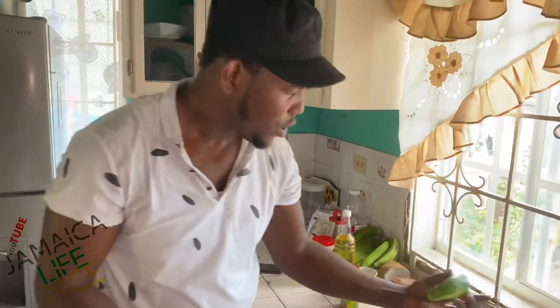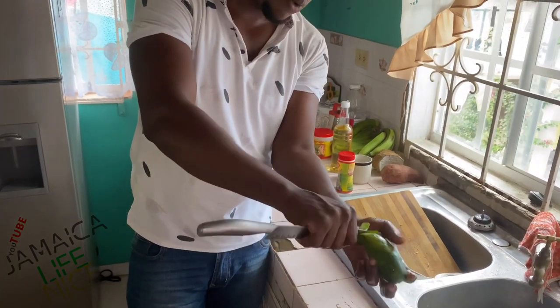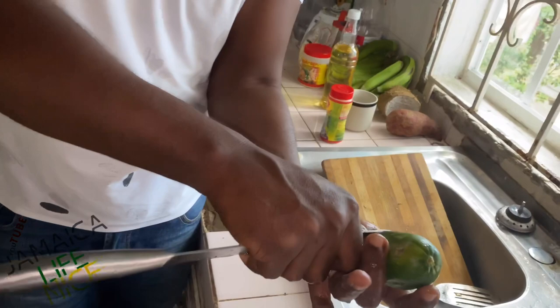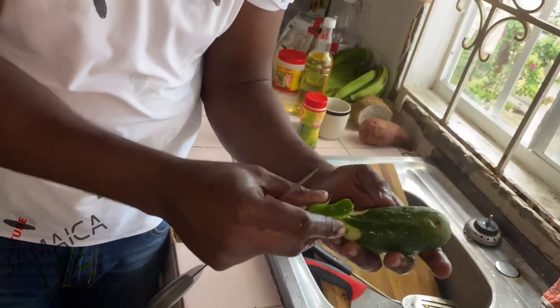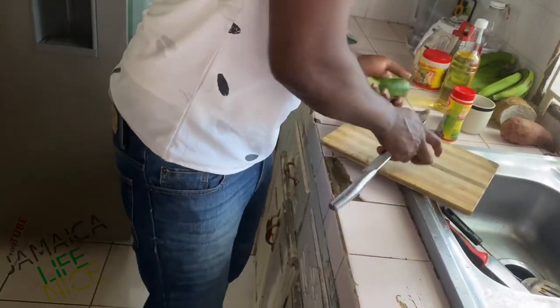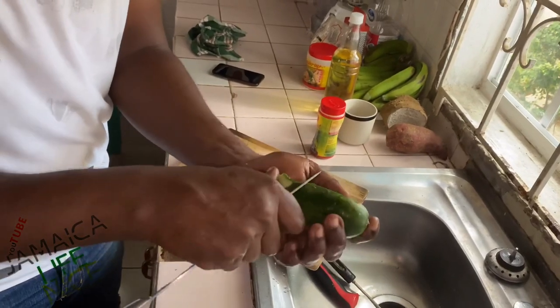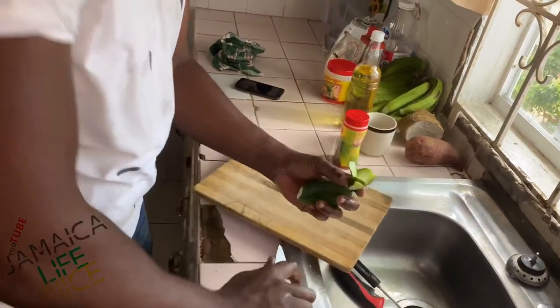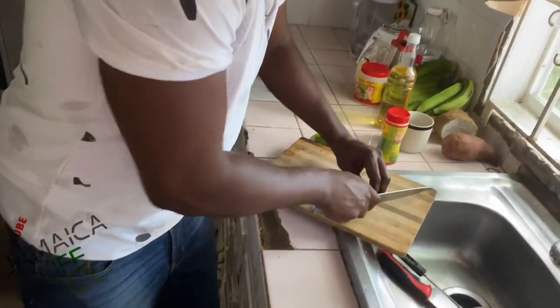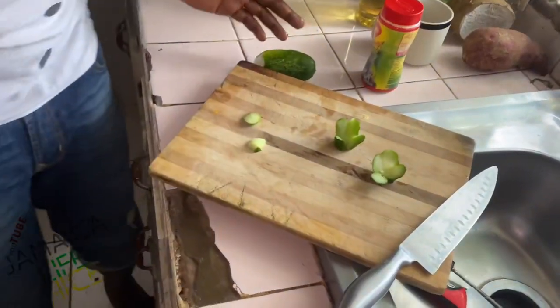All right. So viewers, this is it. I have my cucumber, all right? So what I'm gonna do, see, I'm gonna go 1, 2, 3, 4. Take it like that, you know? All right. I see right there. Now I'm gonna go again. 1, 2, 3, 4. Have it like that, viewers, as you can see. Just like that, viewers. Simple, authentic.